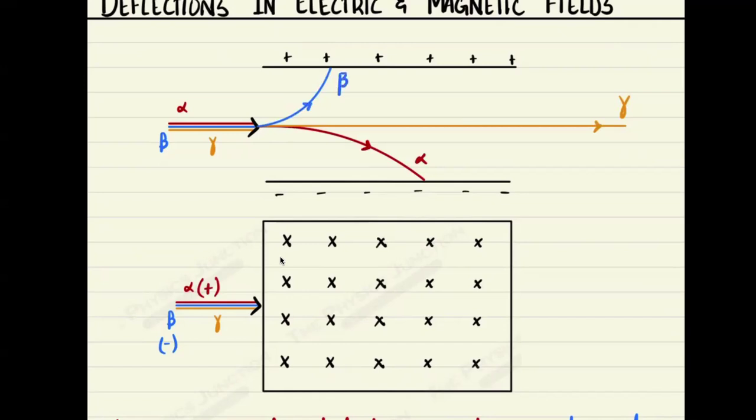And the reasoning for this is that even though alpha has a greater charge, so it has twice the charge, if you look back to that table, beta has 1/1840 times the mass. So beta has a much smaller mass. So that causes it to experience a much stronger deflection like this.